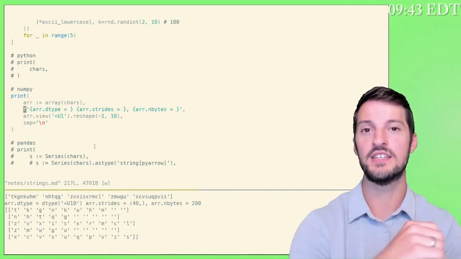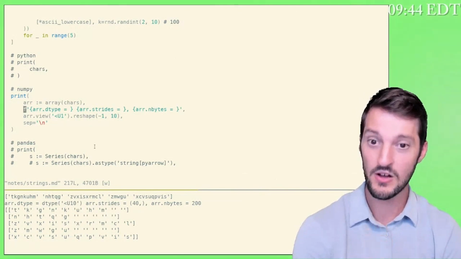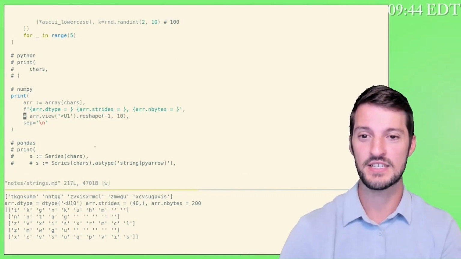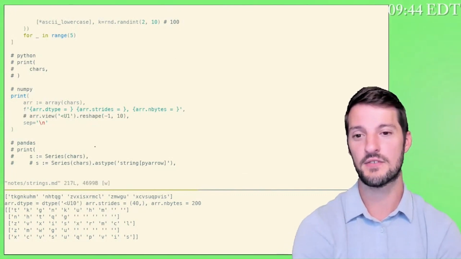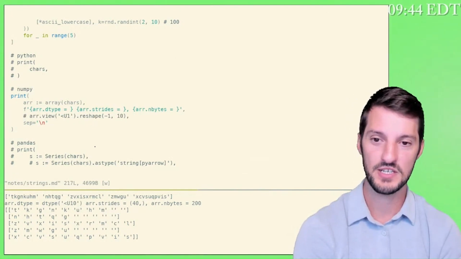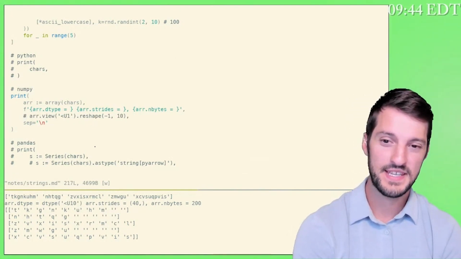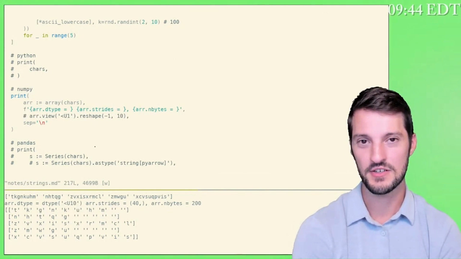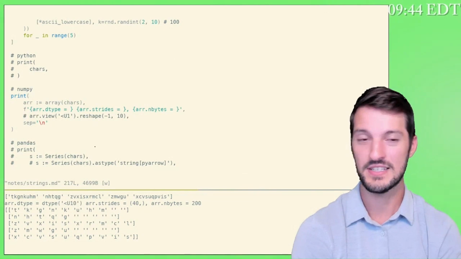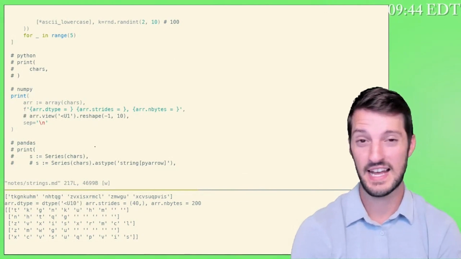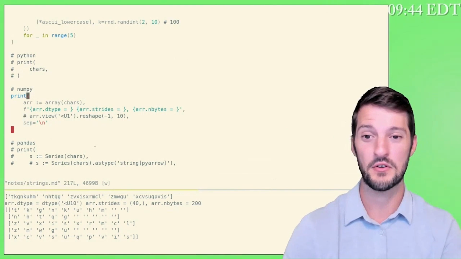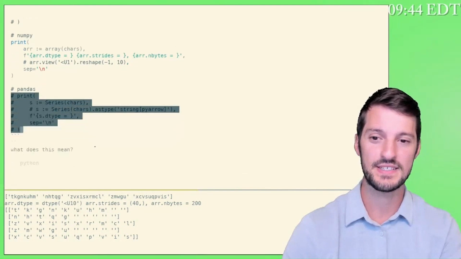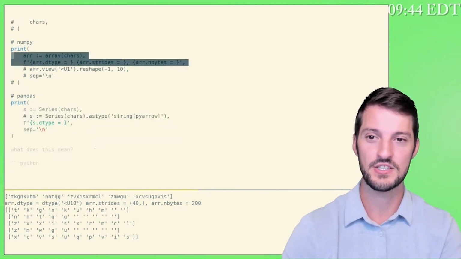This means my NumPy ndarray can have a constant time lookup of any given byte, which is pretty cool. But also, if I keep it as the original data type or the original view, I can have a constant time lookup of any given string here. Now, this isn't terribly useful. I don't know many use cases where inserting a bunch of strings into NumPy is going to have fantastic performance, especially over what Python already offers with its list. But let's move on and see how pandas stores this data, or works with this data, I should say.